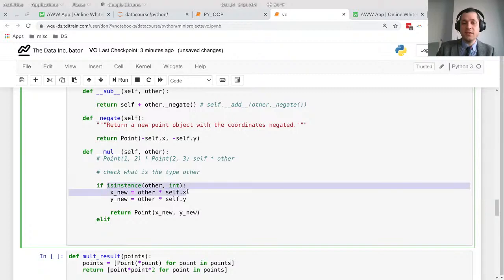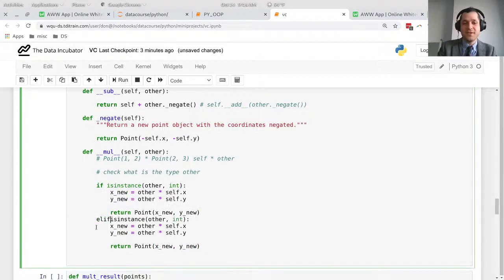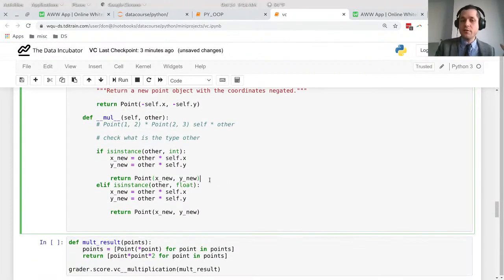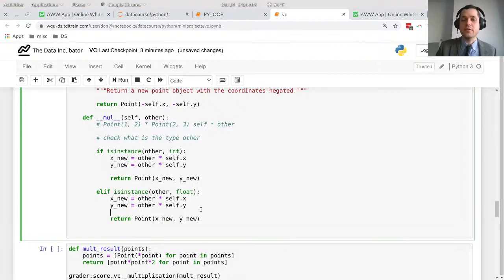Just copy this here and change this to float. While this is perfectly valid, what is the problem with this here? Any concerns about this approach? We'll take care of the other case where it's a point.